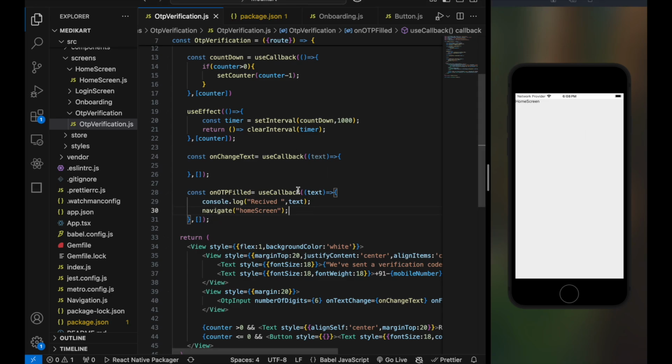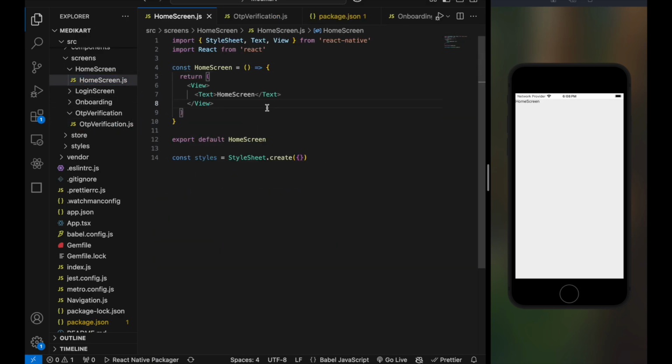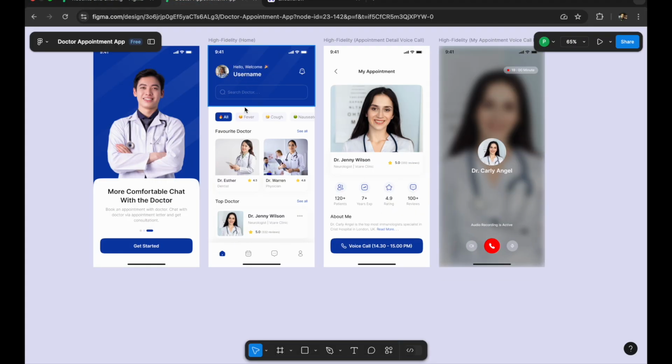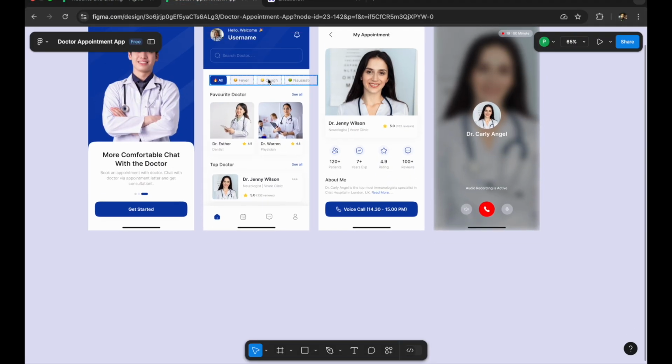Now in the home screen, we'll create a couple of components. For that, first let's see the design. So here we'll have a header, and there is a list of items. It will be a category list, symptoms, right? And then we'll have the doctor list, and here will display the appointments that have been booked by the patient. And then we'll have a bottom tab navigator.